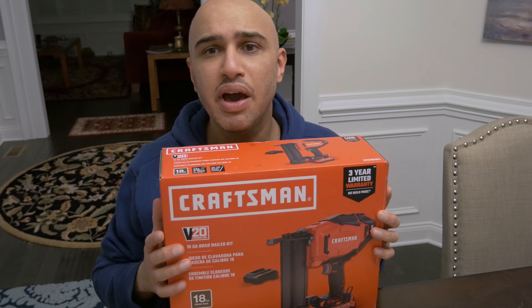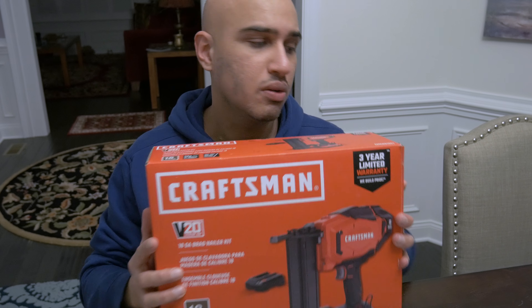Like most tools today, this comes in a lithium-ion battery-powered version, which is what I always wanted. Honestly, I want to use a Brad Nailer but I don't want to kick on a compressor, worry about fittings going bad, use a hose, get a hole in the hose, or stretch it out in a million different directions. The more lithium-powered tools I have, the better. I'm sort of transitioning that way, as much as I love gas and air-compressed.